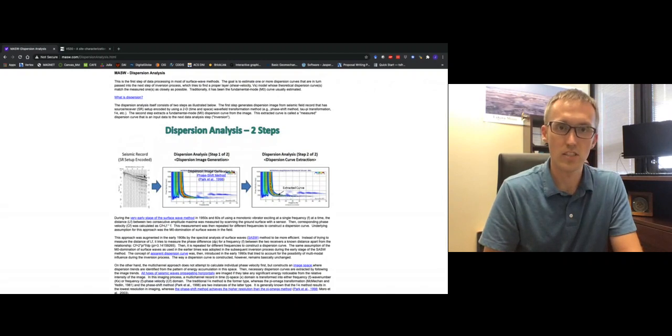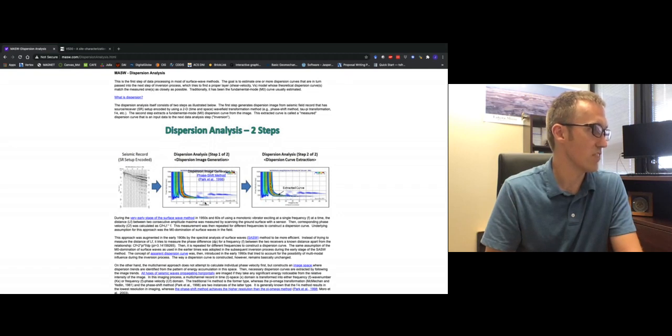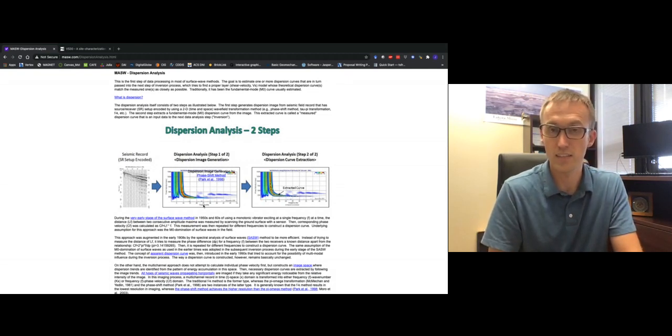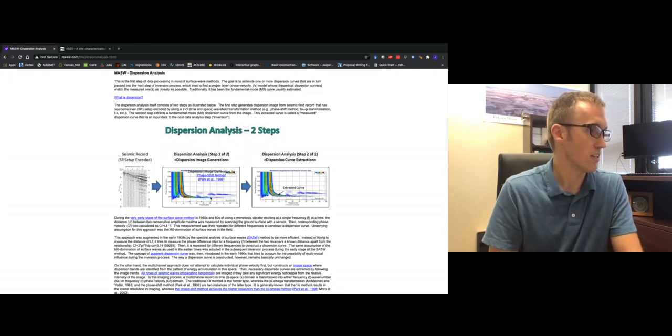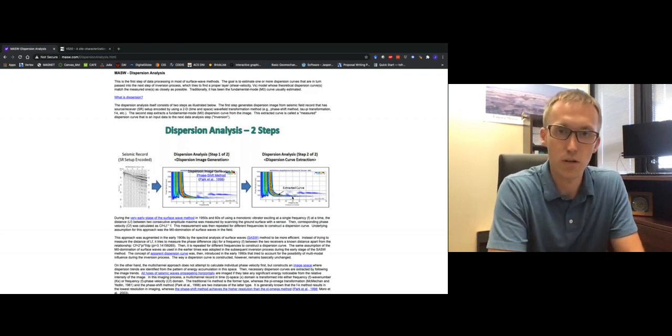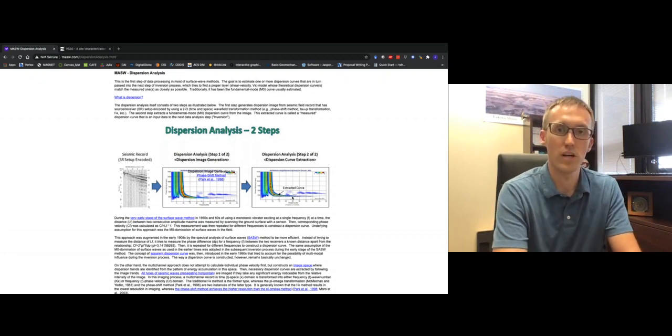And this is basically taking our seismic traces that we've already looked at and converting that to a phase velocity versus frequency. So different frequencies are like different wavelengths of the seismic waves. And then the phase velocity is how fast that particular frequency is traveling through the subsurface. And this curve that you can see here, which starts out mostly flat and then changes to mostly vertical, this is what's called a dispersion curve. And by tracing out this curve, the software is able to essentially invert that for a series of seismic velocities with depth.